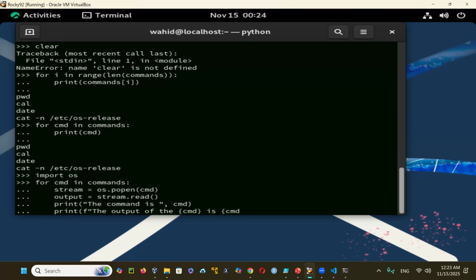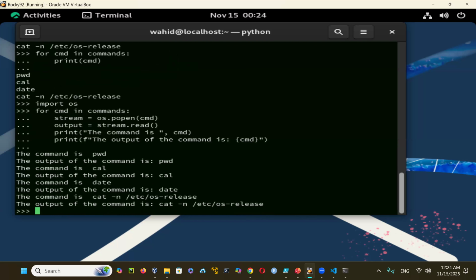The output of the command is, okay, so we got that one, and then close it. And here we don't have to say the output of this command. The command is, and we could just say that. And the command is pwd, the output of the command is pwd.